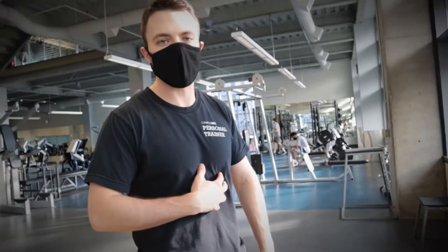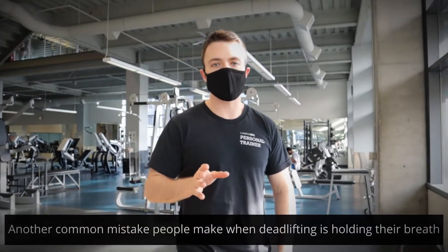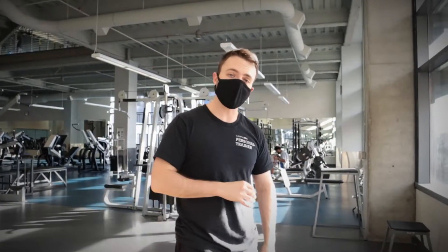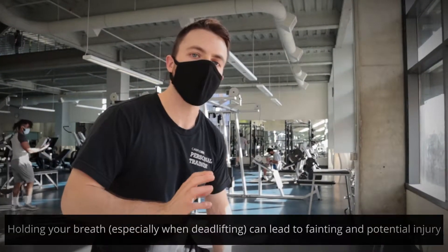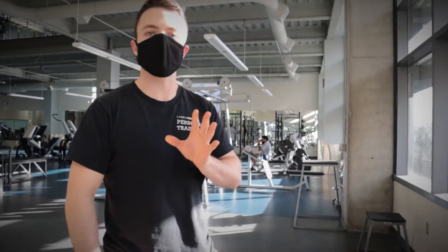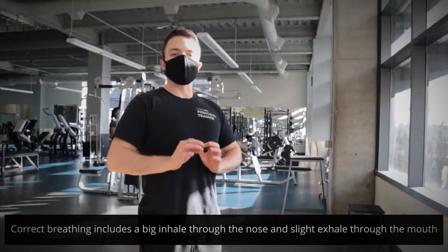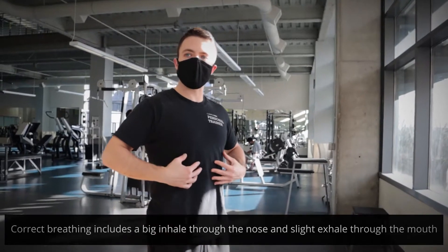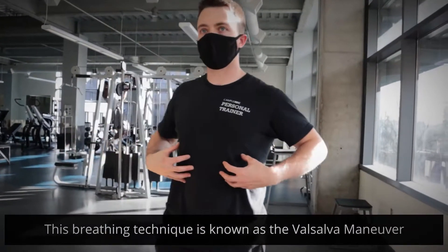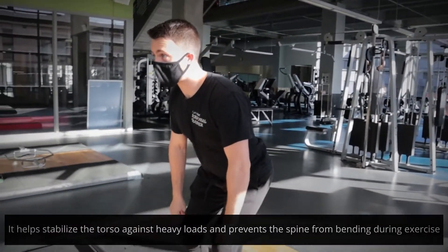When it comes to breathing for the deadlift, the main thing you want to make sure is that you're not holding your breath. You've probably seen videos where folks deadlift a heavy amount of weight and then they step away and pass out on the ground — usually that is due to not breathing correctly. What breathing correctly looks like is taking a big breath into the nose, exhaling slightly into the mouth and kind of pushing the abdominals out. That right there is going to create intra-abdominal pressure. So that's the position we're going to start in, and then as we do the deadlift, we're going to come up and exhale.